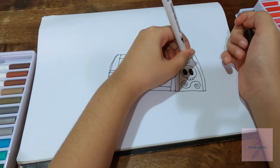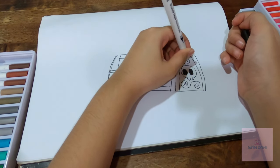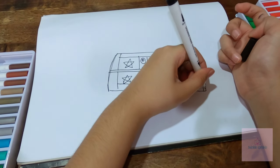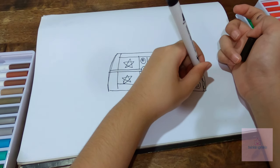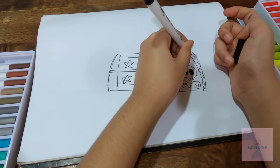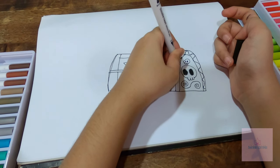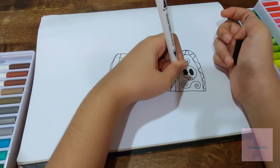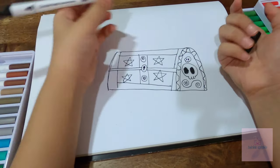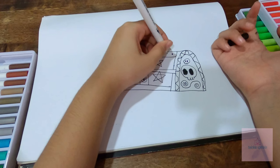Okay, I'm having an idea here. The skull chest from pirates. Anyways, I'll put some wiggles here and there. When my voice speeds up, I feel like I need to speed up. Okay, so I did that part, but I'm thinking it's gonna need some nails.